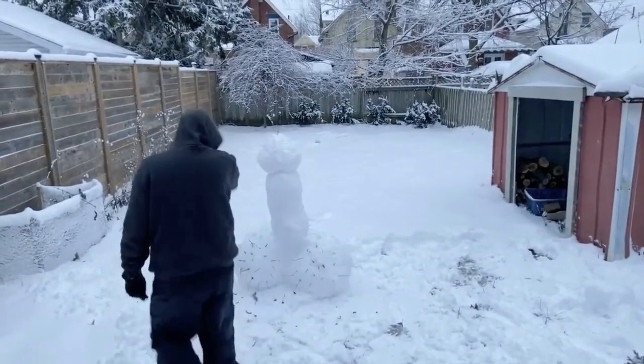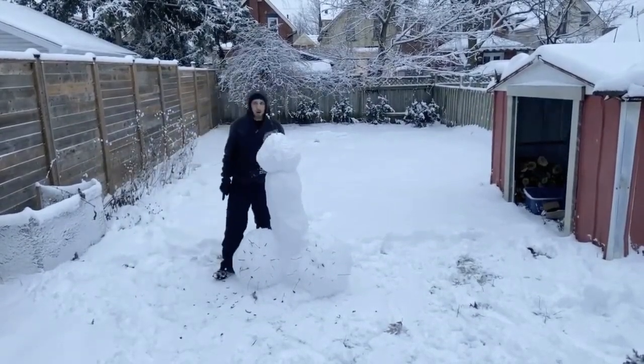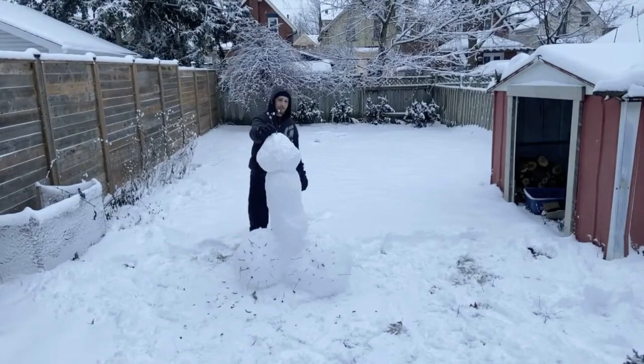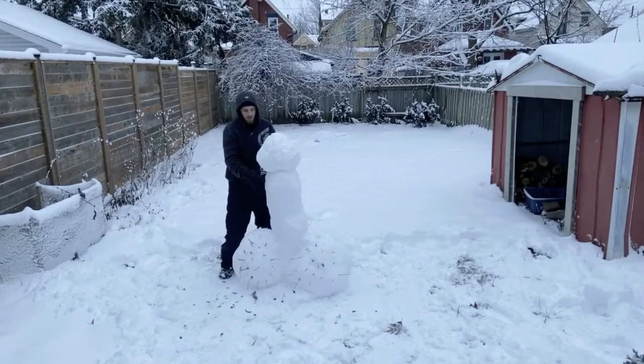And there you have it, a giant snow penis. There's only one thing left to do now, and that's pose with my new friend. Comment down below what the craziest thing is you've ever built in the snow, or if you have snow.